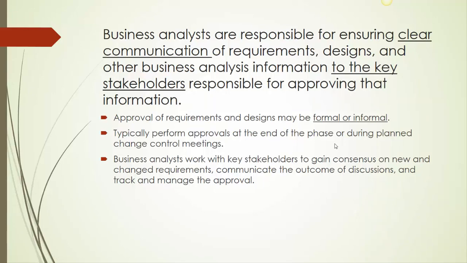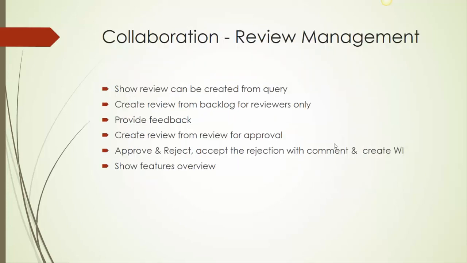One is where the stakeholders are requested to provide feedback as stakeholders, so they can provide comments against requirements. The other is to provide feedback in the form of approval of the work items. In this training module, we will create reviews for reviewers, get feedback, and based on that, we'll update the work items and then reinitiate the review for approval with the same work items, where we will approve and/or reject the work items, and we look at the various features available within review management.